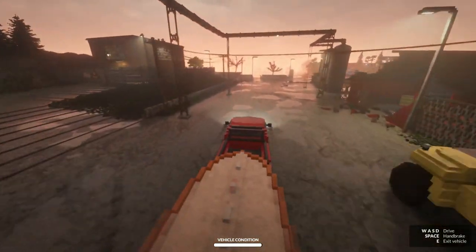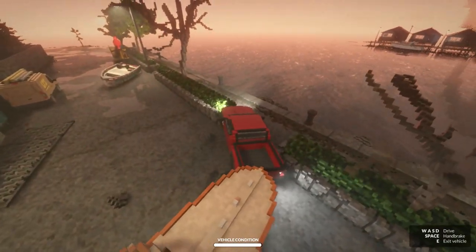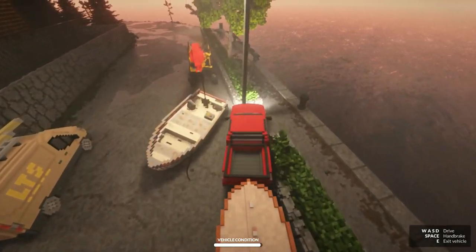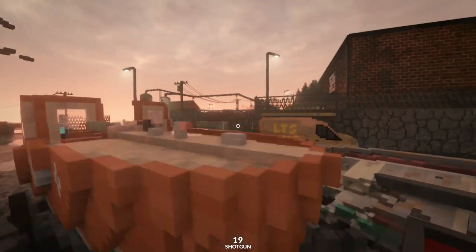Okay, we're doing well, guys. We're doing well. Where's the gate? What happened to the gate? Oh, no, no, no. Relax. This thing has no brakes. Okay. All right, we should be good here, right? Yeah, this is good. This is fine. This is a good spot.